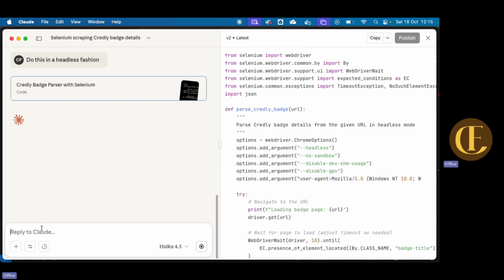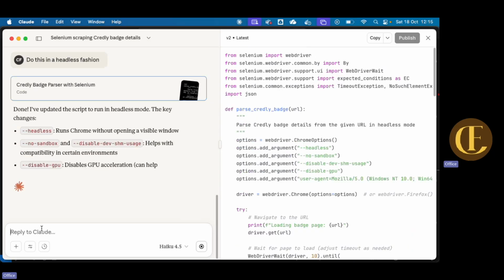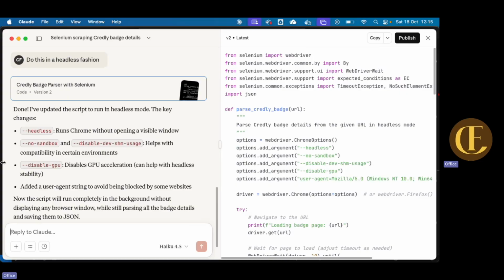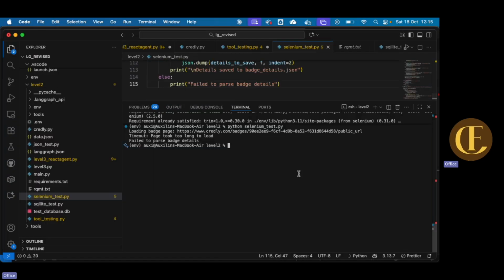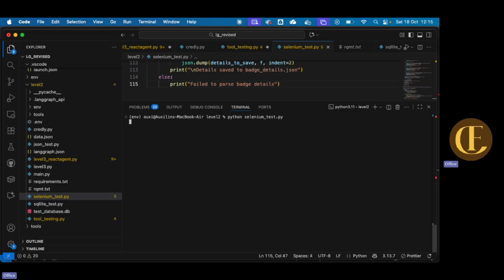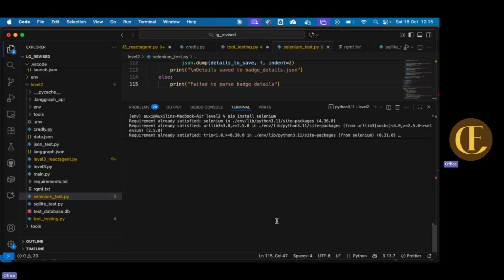Headless means that it will not actually open up the application for you. So it is just going to add that. I don't want to do that by hand. Ran the wrong command.